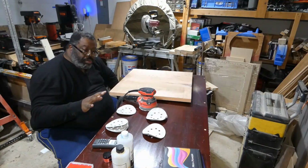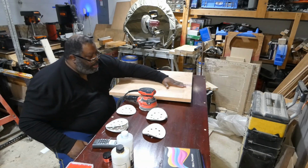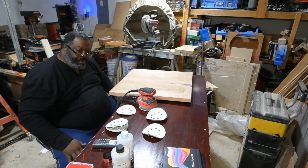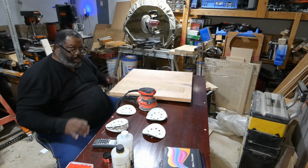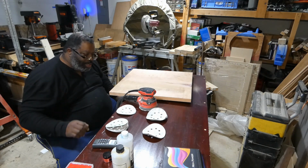Okay, we're getting ready to start our sanding process on this now that our epoxy has hardened. And so we're gonna start with a 60 grit sand just to get the rough edges off. And then we're gonna move to 120, then a 240, then a 320. And this bad boy is gonna be almost ready to go. So, y'all ready for this? Let's keep it going.